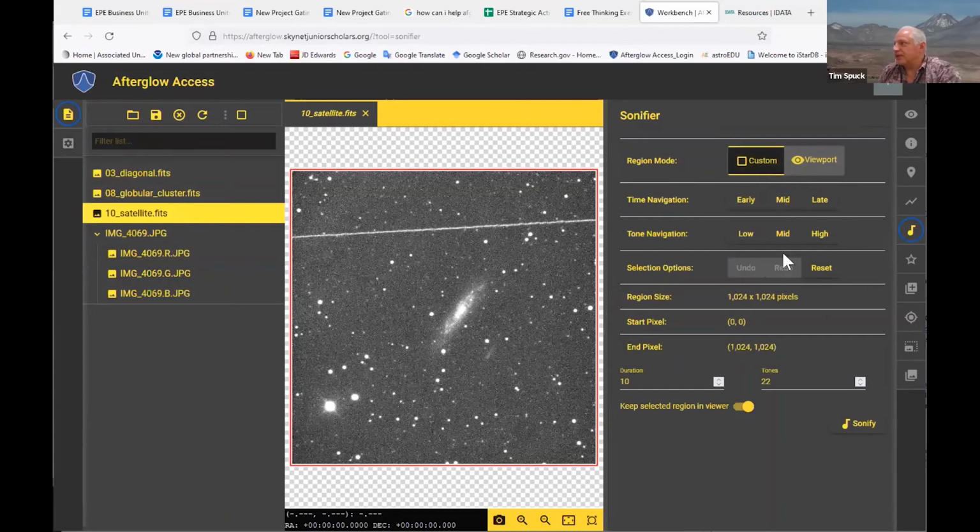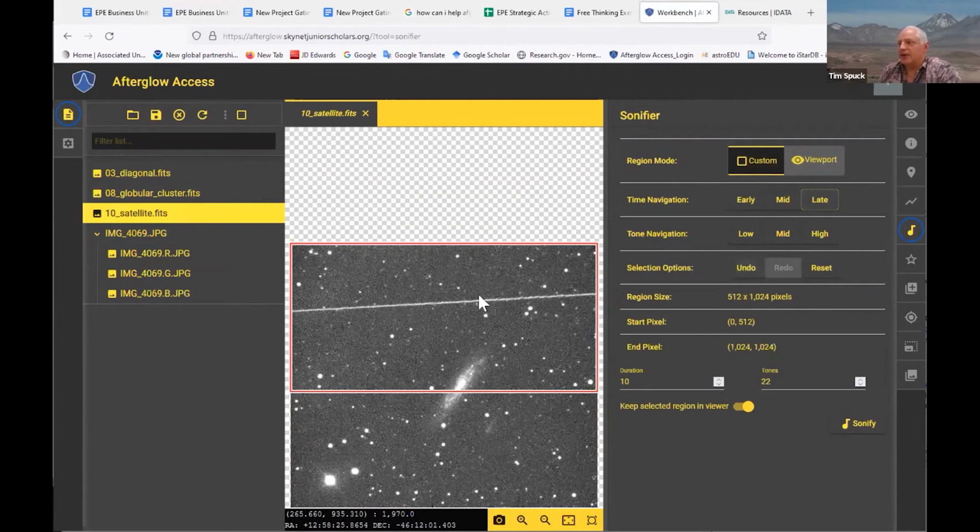I heard something very late in the scan, so I'm going to zoom right into that area and sonify it, say a 10-second scan. I think I forgot to share my sound again, so you're not going to hear it, but you can slow it down like that.